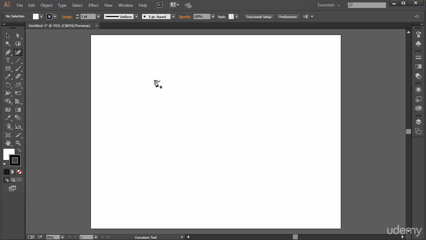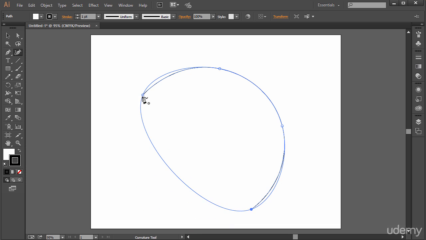And how this works is if you just click and then click and let go somewhere else, you'll notice it has this rubber band preview. So it can let you preview what this curve is going to be like, and it's acting a little bit differently than the pen tool. So if I click, and then if I kept going along, it's pretty easy to create almost a perfect circle here, just depending on what kind of shape you wanted. If you wanted it a little bit more lopsided, we could do that.